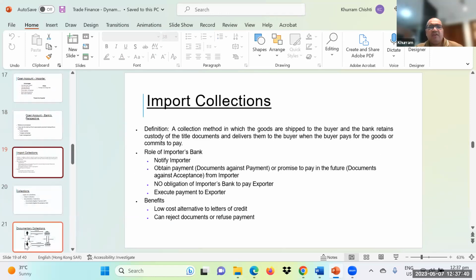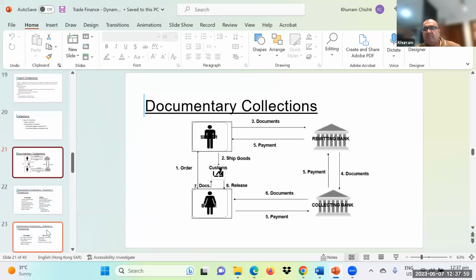Okay. Now we come to the secondary part, which is the import collection. This is one of the other third ways, but to make it clear, I will just jump 2 slides and come to a diagram, because with the help of a diagram, I can explain it better, and you will also understand better. Now you can see the diagram, but I will tell you exactly what this diagram is saying. So as you see the diagram, just listen to what I'm saying.